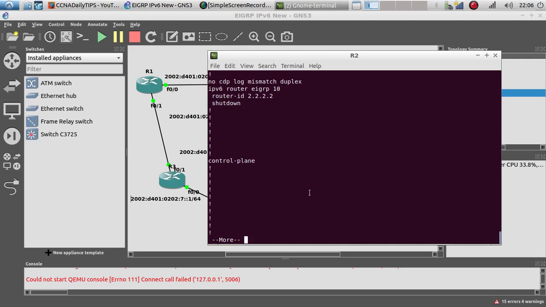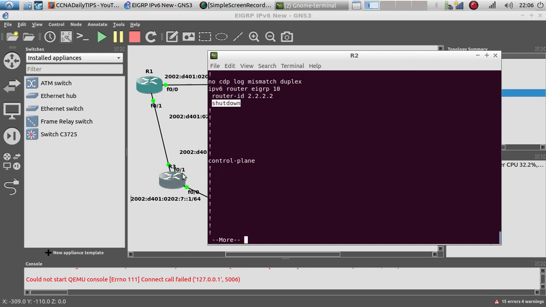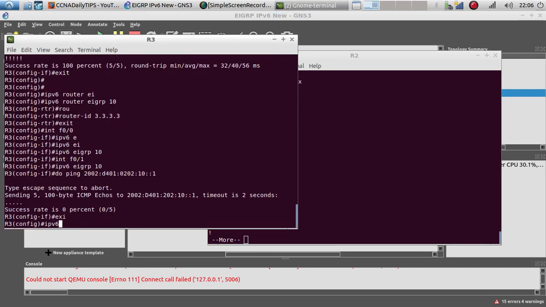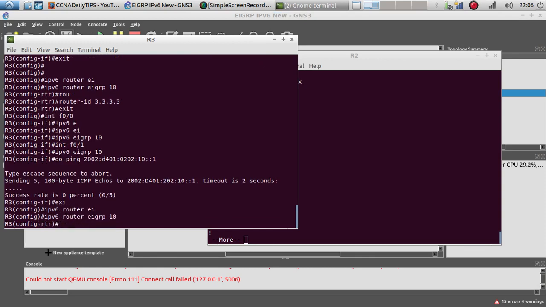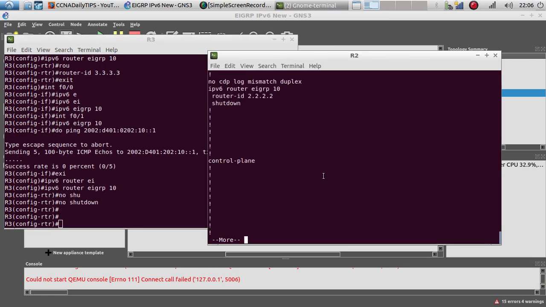Okay, so the problem is that we did not do a no shutdown for the IPv6 EIGRP, so we had to do no shutdown for all of them. I always forget that, and I forgot for all of them. So let's go ahead to exit, IPv6 router EIGRP 10, no shutdown on router 3. Let's do it on router 2 as well.